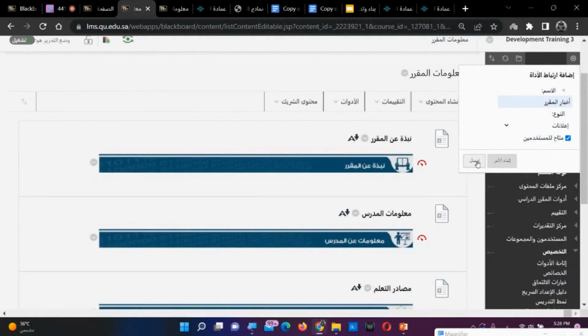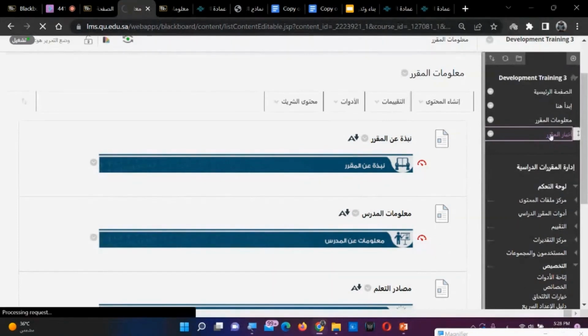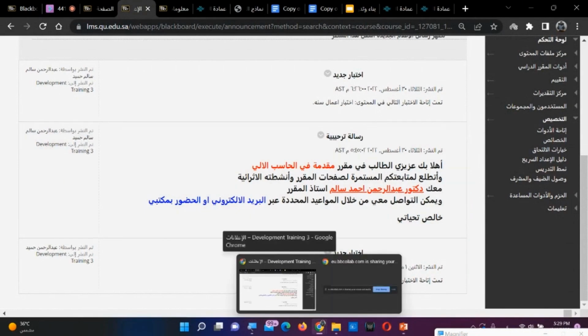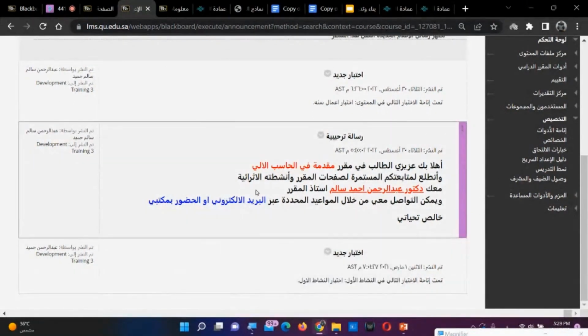Here are the announcement settings, course news, send. I have the course news settings here. I can see the old announcements here. So when I have this course, I've posted announcements in it. You see, I've created one: Welcome, dear student, to the course Introduction to Computer Science. I look forward to your continuous engagement with the course pages. I'm Dr. Abdul Rahman Salem, and you can reach me via email or visit me in my office. Best regards. And I sent him a message that everything is great at the beginning of the semester. I sent it to him via email, and everything is perfect. Any problem?